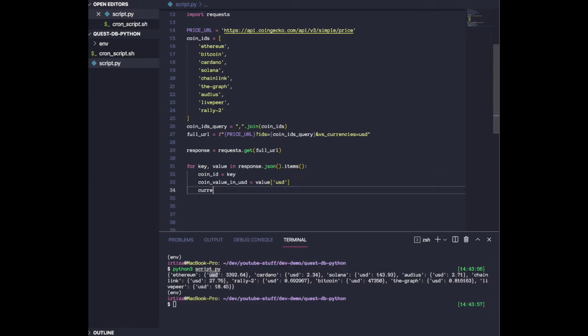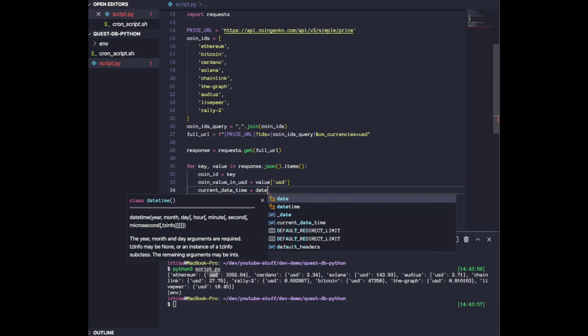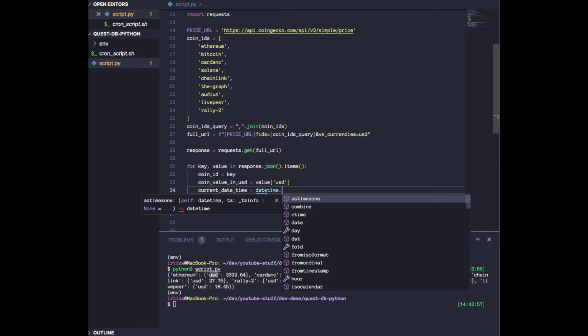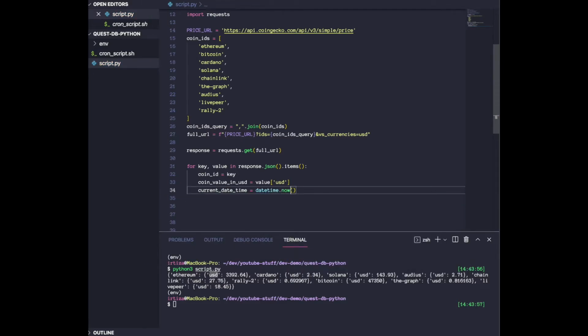We need the current date time because in a time series database you always want to insert a date object, because that's how you keep track of time. So we're just going to do datetime.now, and we're going to convert it to a string because when inserting into the table we need it in a string format.